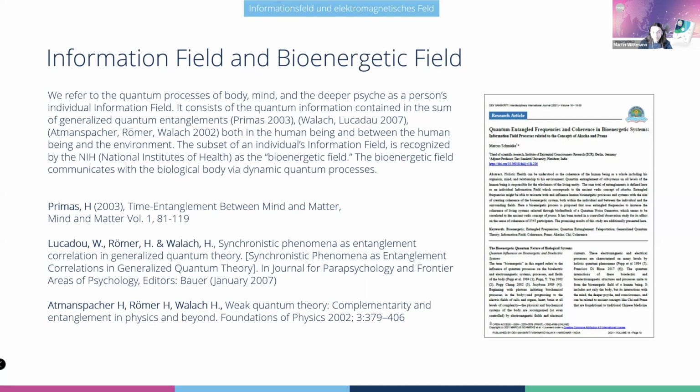But the subset of this information field, our individual information field, is recognized by the National Institute of Health as the bioenergetic field. And the bioenergetic field communicates with the biological body via dynamic quantum processes. So that's what we are basically referring to, and later we will also have the part about microcurrent, that this, let's say, bioenergetic field is also entangled and quantum processes are happening all the time. So we are basically trying to harmonize, or harmonizing it using frequencies, and those frequencies of course also are entangled with the rest of our individual information field. As I said, everything is somehow connected, even if it's not so obvious at the beginning.